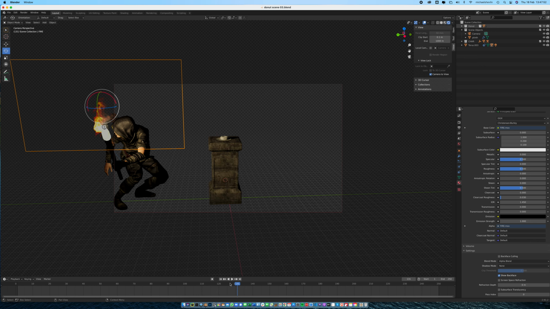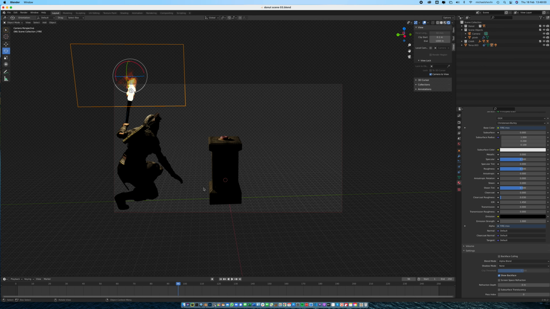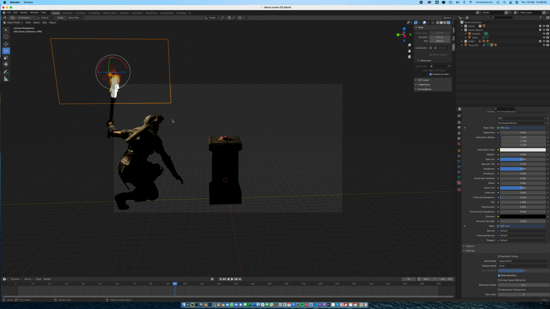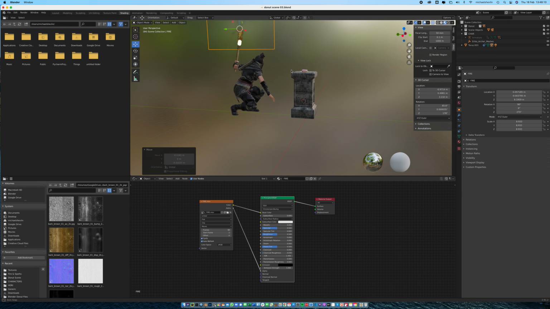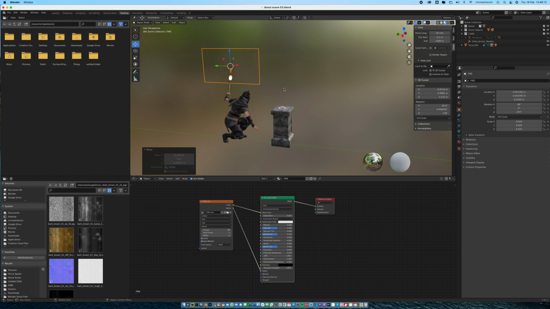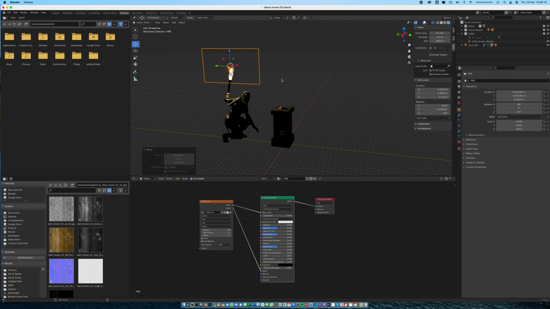you can see that we're now getting some really nice shadows, and this is great. And so now we're getting something that's looking pretty good. The only things that you could probably want to change are in the materials of your, let me just save. Let's go into rendered mode.